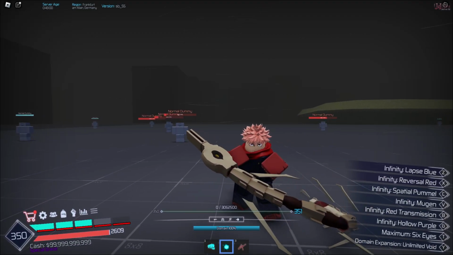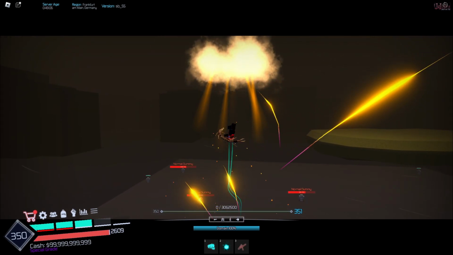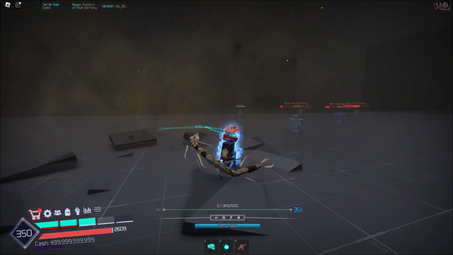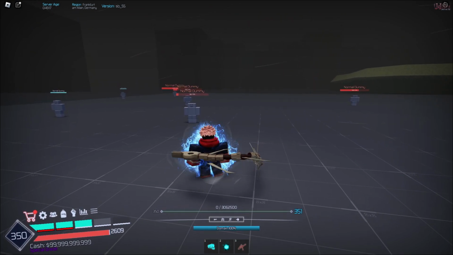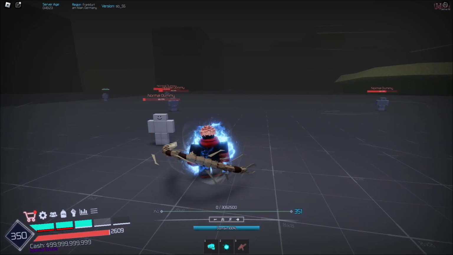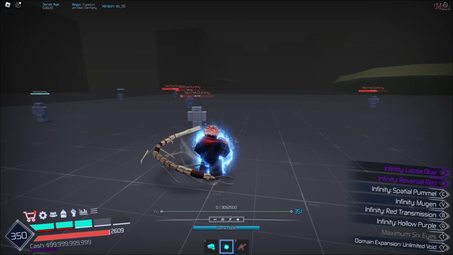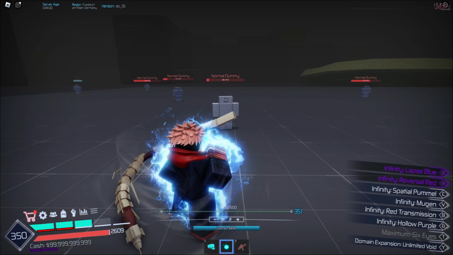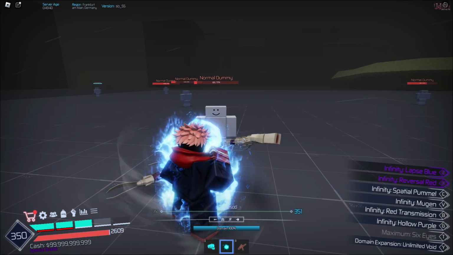Alright, and now for the Maximum Six Eyes Awakening. Pretty damn cool. Also, all the awakenings, which is 2 right now, the Hollow Era and the Six Eyes, make it so you gain focus faster, and Six Eyes also has shorter cooldowns. The Hollow Awakening does not do that. Now, our Infinity, Lapse Blue, and Versatile Red are changed. As you can see, they're now highlighted in purple, indicating we can chant these moves.